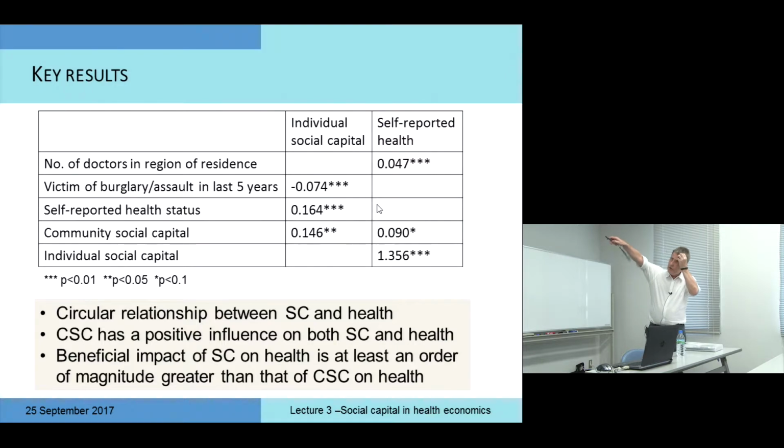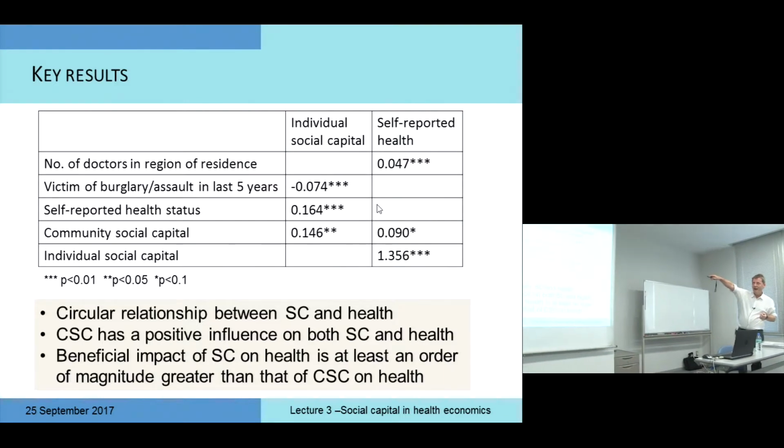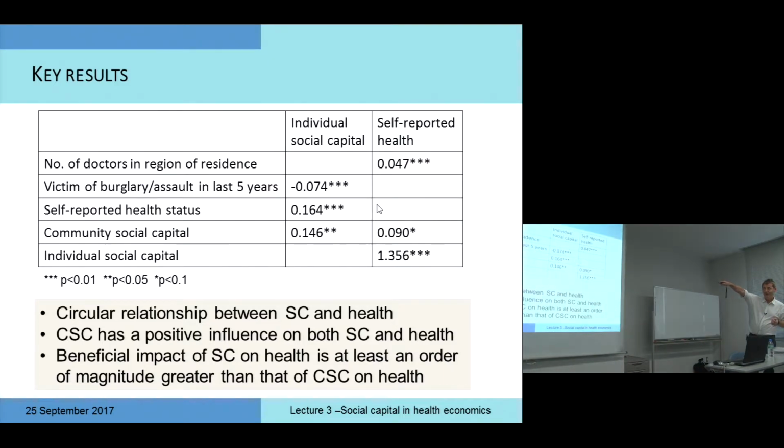The second equation determines health, and health is partly determined here by the number of doctors. Good news for doctors, although we spend a lot of time saying there's a lot more than healthcare to impact health. But the number of doctors in the region in which the person resided has a strong positive relationship with self-reported health.